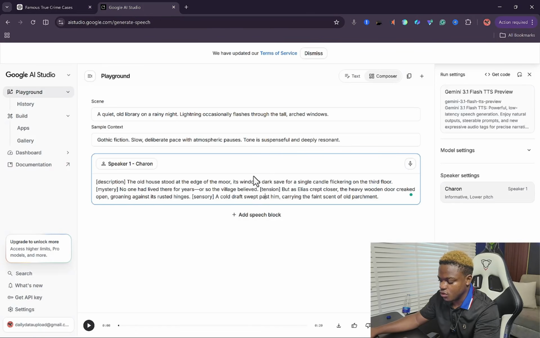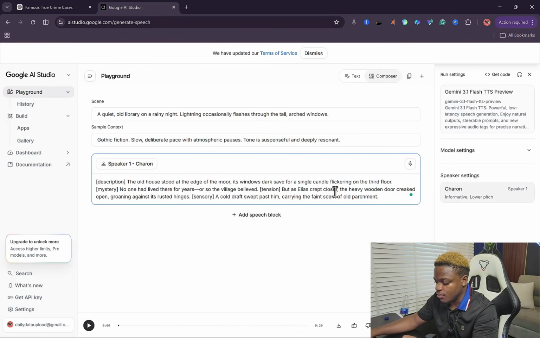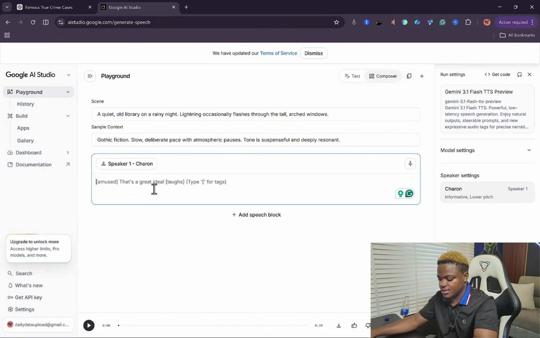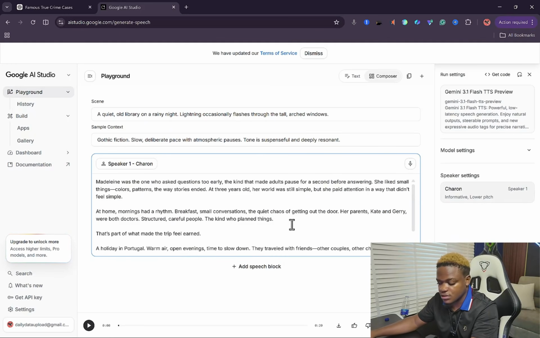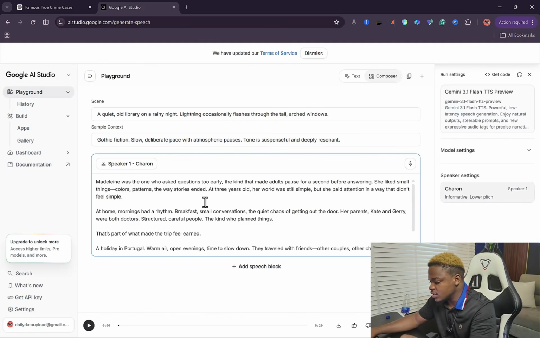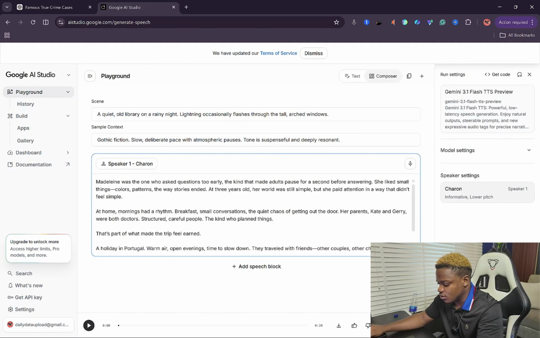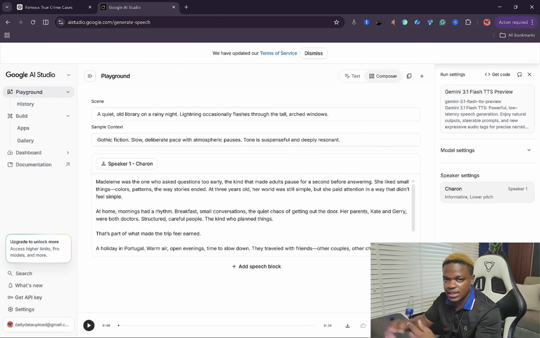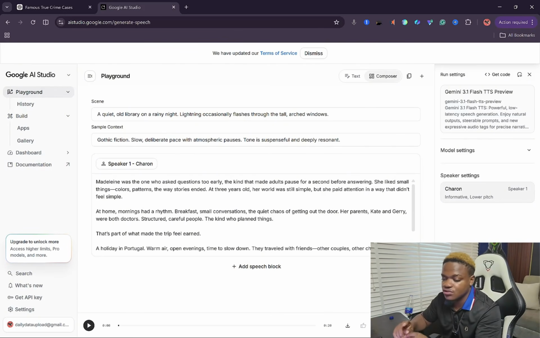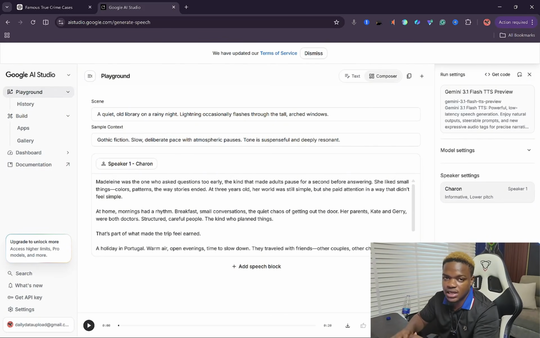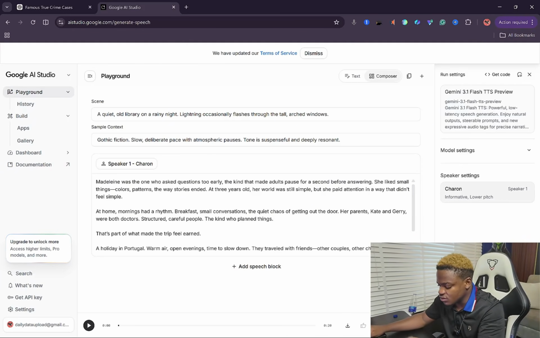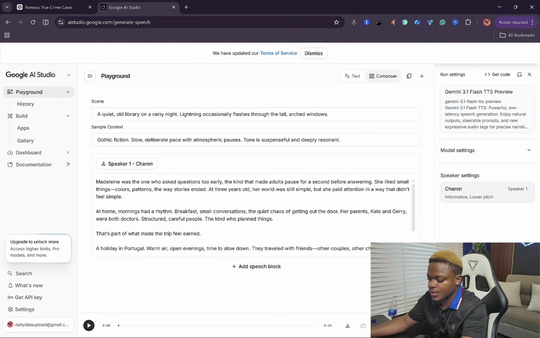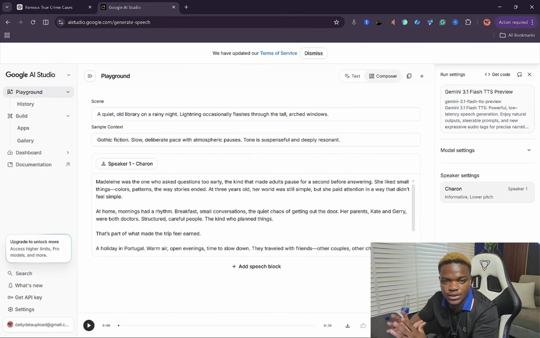So when you copy the script, you come back to Google AI Studio, make sure you remove this old prompt here and paste your script. So once you have your script here, the next thing you need to do now is to just click on run here, and immediately, as you can see, Google AI Studio is going to start processing your script and analyzing it to create your voiceover. As simple as that. So this is how you're going to create your voiceover, and once it's done generating your voiceover, you can just basically save it to your device. So let's proceed to the next step, which is putting these videos together with CapCut.